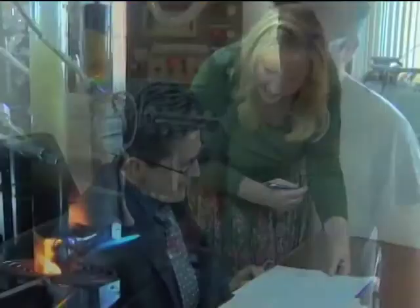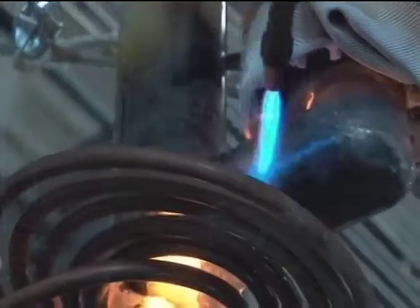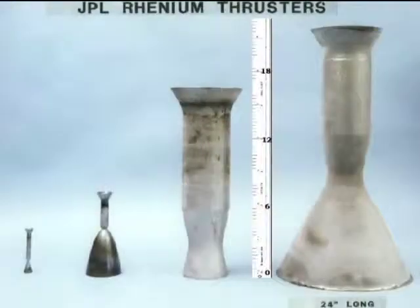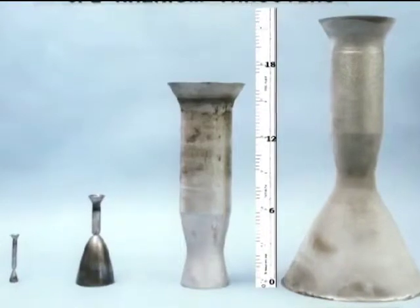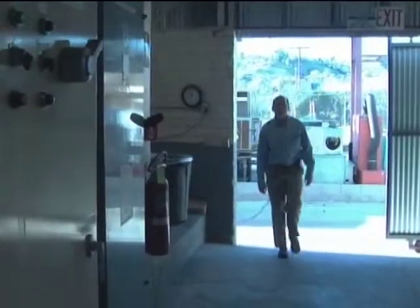Ultramet has since licensed Hydrocell to another company. Ultramet began as a developer of advanced materials for extreme environments. When we were originally founded, our manufacturing process only allowed us to fabricate approximately a half a dozen materials. With the inception of the SBIR programs, it allowed us to develop new materials in ceramics and composites, and it really opened up our ability to provide a lot of different materials as opposed to just the original six.